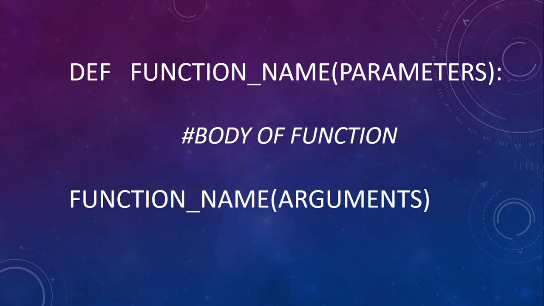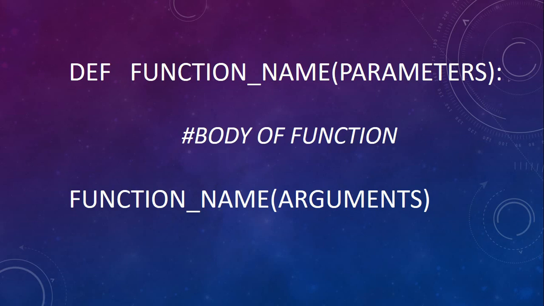Now what are arguments here? While calling the function, for example, I will give 5 comma 6. The objects we use inside the body of a function for our tasks, we first define when defining the function. At that time they are called parameters, but the time when we give values to those parameters, while calling the function, they are called the arguments of the function. Hope it is clear what parameters are and what arguments are in Python functions.